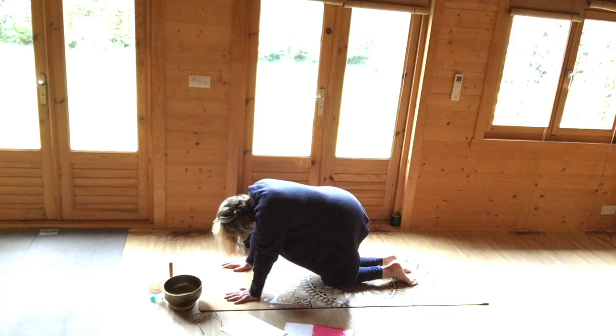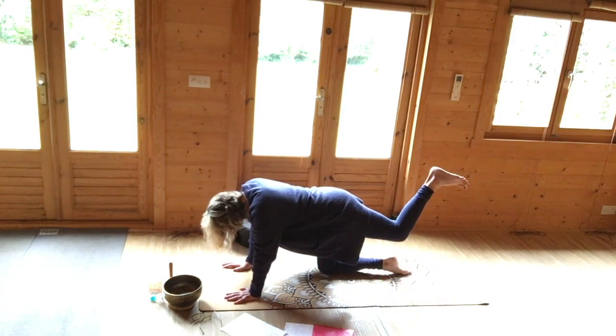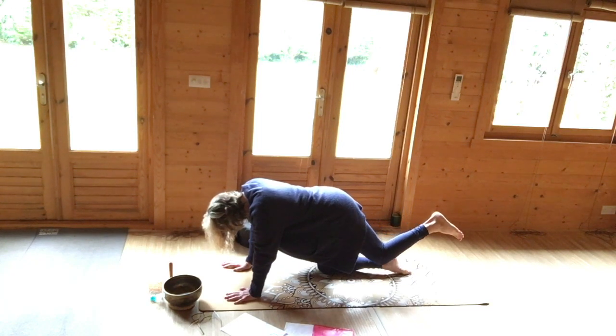Bring the knee back. Lift the left knee, just the left knee, a little bit, circle the left ankle. You're just putting your back into a slightly different position. Circle the left ankle the other way. And lower the left knee.